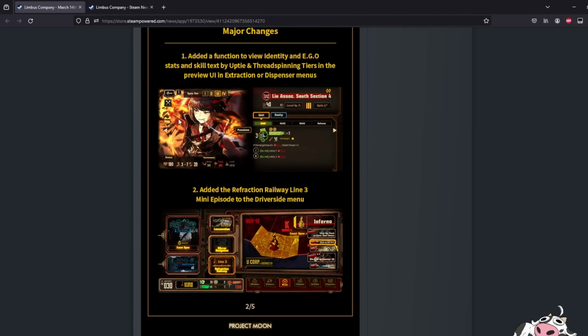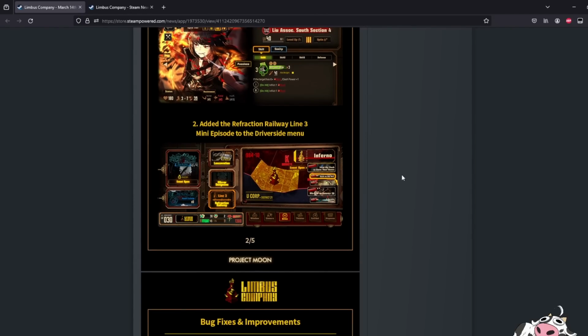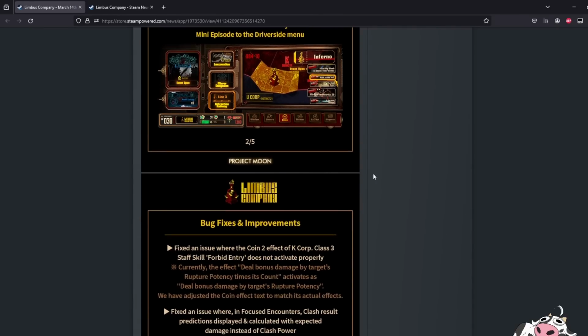I love it. Should help new players quite a lot in deciding who they want to use. And if they don't want to, well, it's a super useful tool for me because I will check the stats in game anyway. So being able to check what happens at Uptie 3 and Uptie 4 so easily is just a massive W for me as well. Yep, super good for future videos.